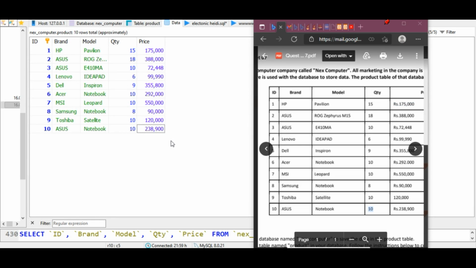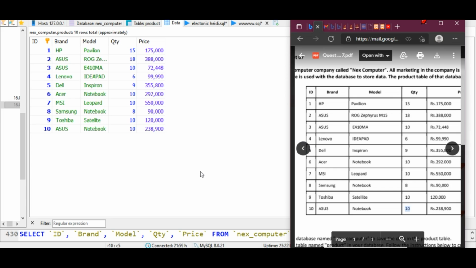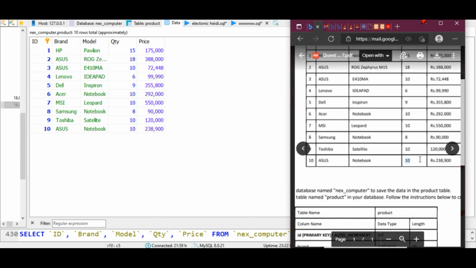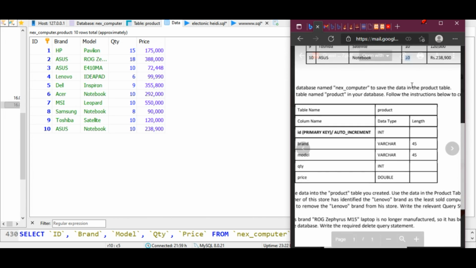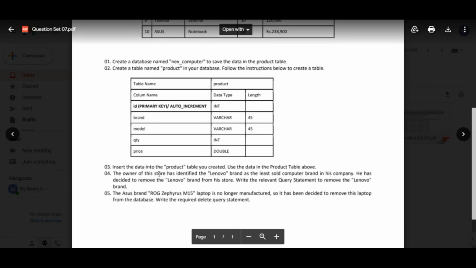And yeah, I have entered the data. I have completed the data entering process. So we can move on to the next question.